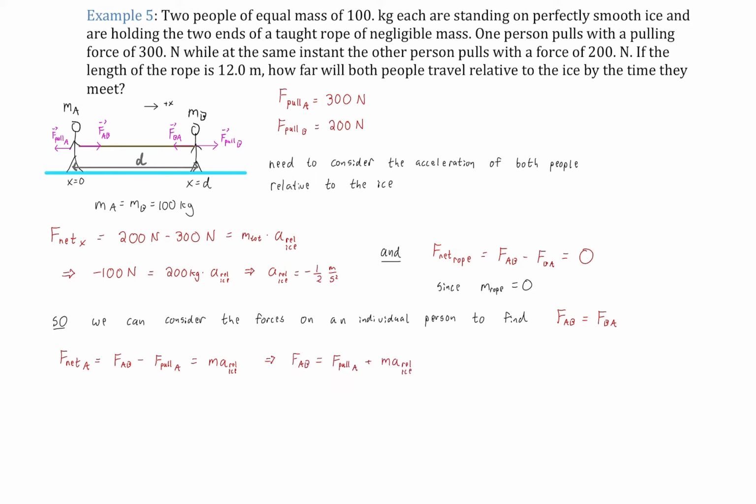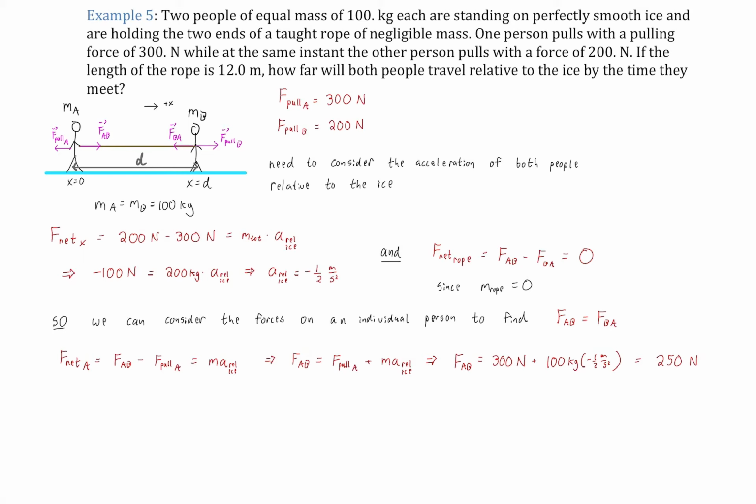I will once I actually plug in numbers. Okay. So then I'm just going to solve for that connecting force, the force on person A from person B. And it's going to have this form. All I've done is just move the pull to the right hand side of the equation. And I plug in my values. So then I get 300 newtons. So that's the pulling force. And it's positive because I added it. It started as negative, but I added it to the right. And then I got my 100 kilograms times the acceleration. Here I'm including the sign of the acceleration. So there we go. I find that the force that connects the two people is 250 newtons.